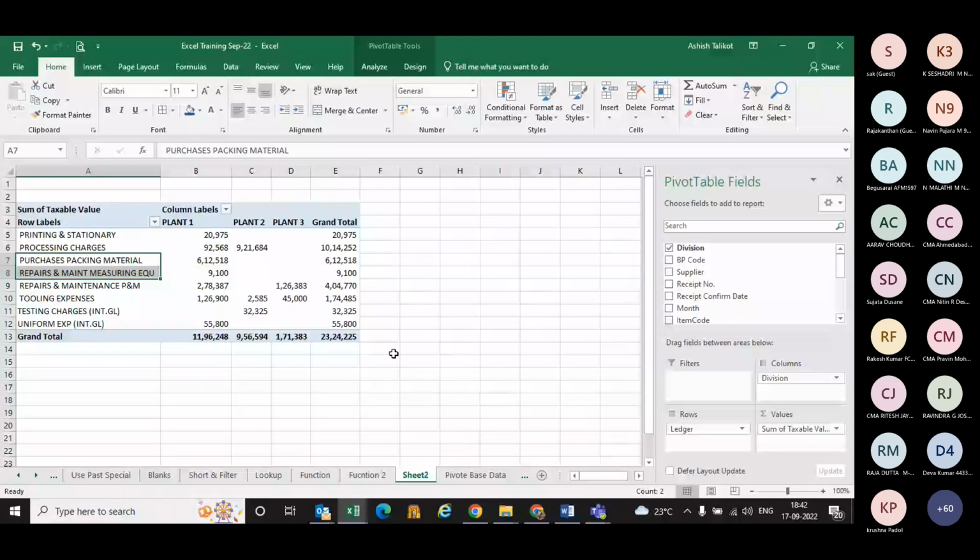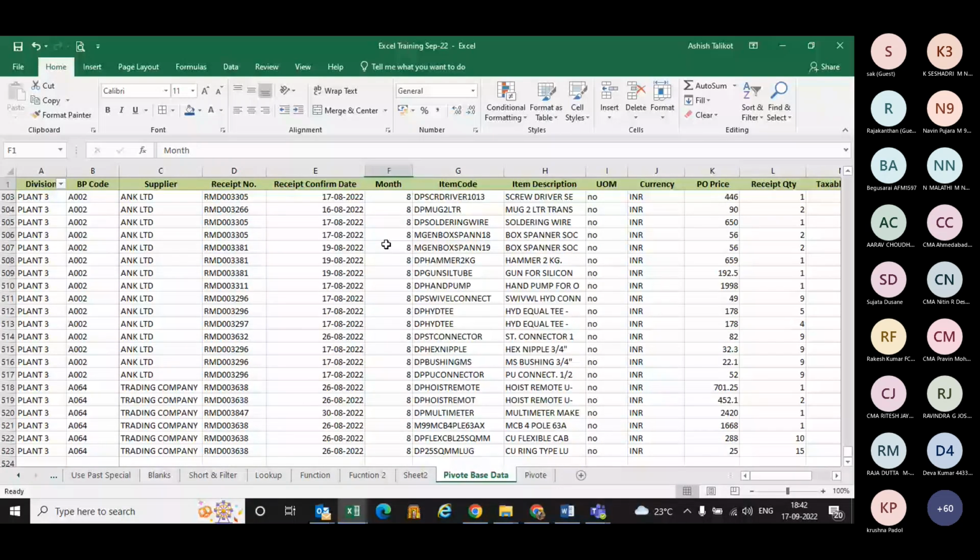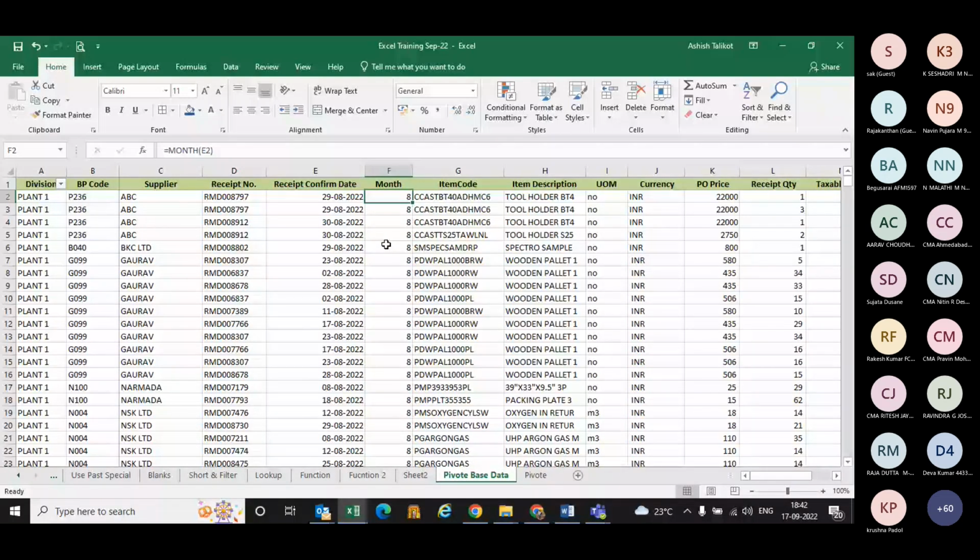Now I want month, but my base data has only the receipt date and doesn't have the month in it. So as we have learned, we will find out the month from the date. So the month appearing here is all August month expenses, as I have taken only one month's data.